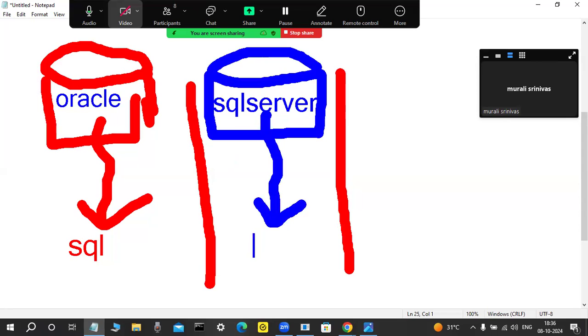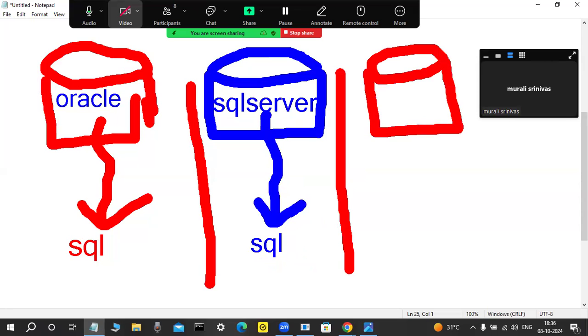Okay, fine. Through the SQL language, those persons who are working in SQL Server are operating data in this SQL Server database, a Microsoft product. Then those persons are also using the SQL language. Again, some fellows are working in a MySQL database, open source, for example. Whenever they work with PHP and this type of MySQL database, those persons also operate data in this MySQL database, same like Oracle. Here which language are they using? SQL is the language.